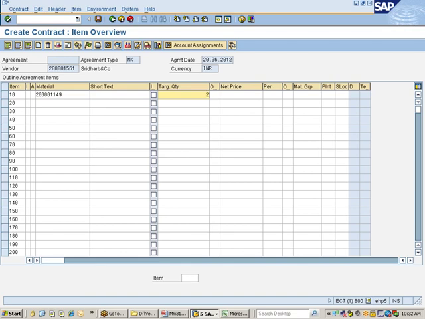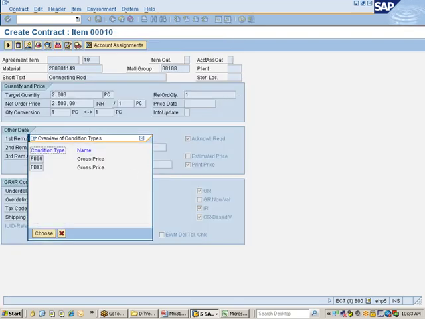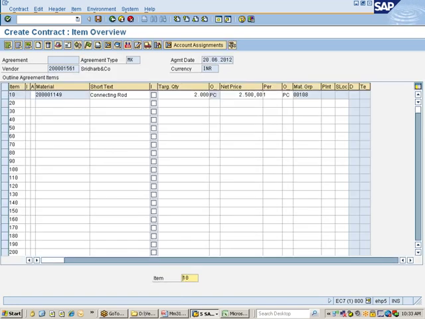Now you see here, I wanted some 2000 connecting rods. Hit enter. Now I can even specify 2500 is the price. I would simply go with PB00, that is gross price. Did I specify the plant here?